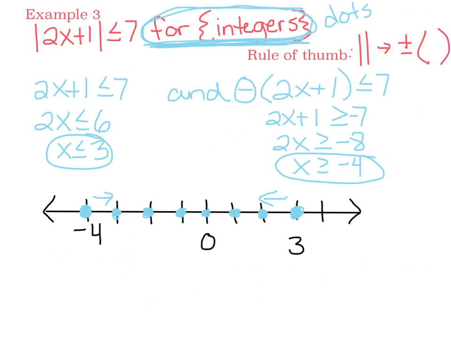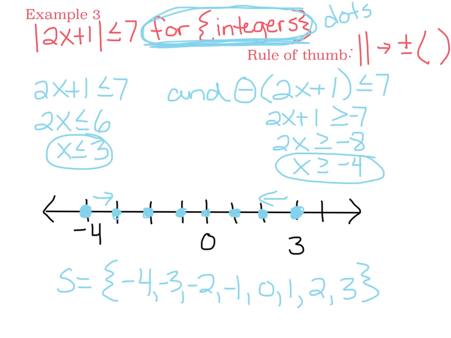All right, so if we're going to write this as a solution set, this is kind of funny. You're not going to write it as a range from something to something else because it's actually these 1, 2, 3, 4, 5, 6, 7, 8 specific values. So we're going to just list those specific values. Remember, when you're listing them, you use the fancy brackets or the braces. From least to greatest, negative 4, negative 3, negative 2, negative 1, 0, 1, 2, and 3. Those exact numbers are the only ones that satisfy this inequality for all integers.